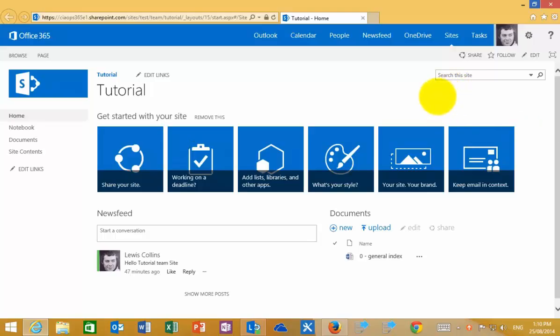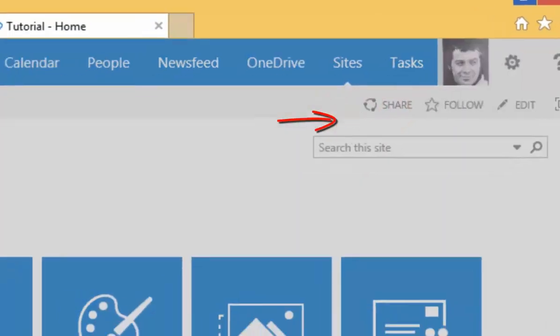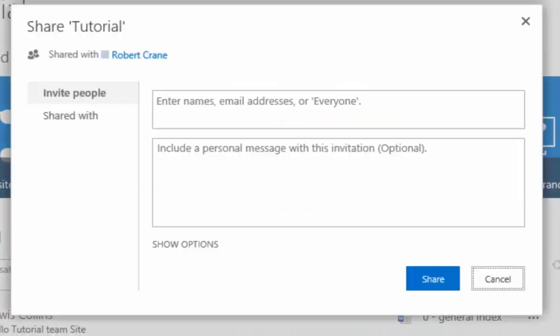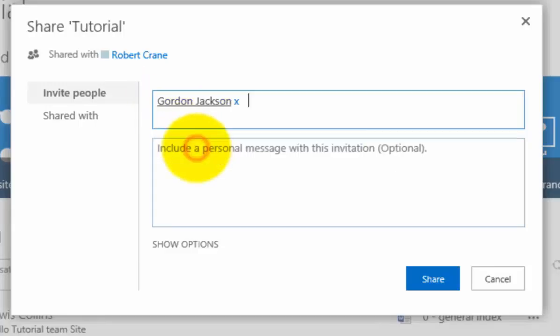The first way that we look if we want to share a whole team site is that we go to the team site, and provided we have the rights, in the top right hand corner you'll see that we have the option to share. If we select this, a sharing dialog will appear. This will indicate who the site is currently shared with. You can see here that the site is currently shared with one user. So I can go in here and invite anybody that I wish to share with. If I, for example, put in an Office 365 user, you'll see that their name gets resolved and I can add them. So that's an Office 365 user.